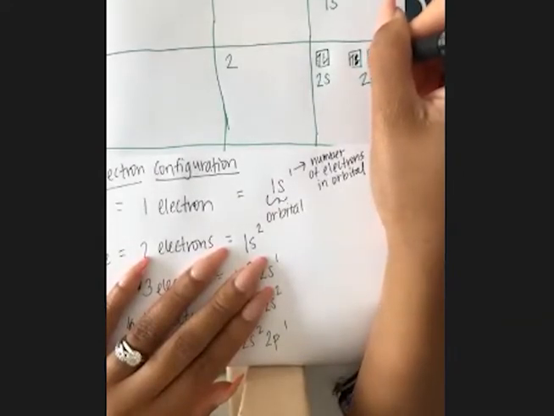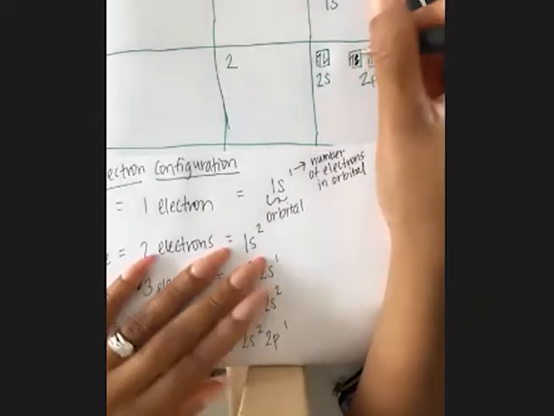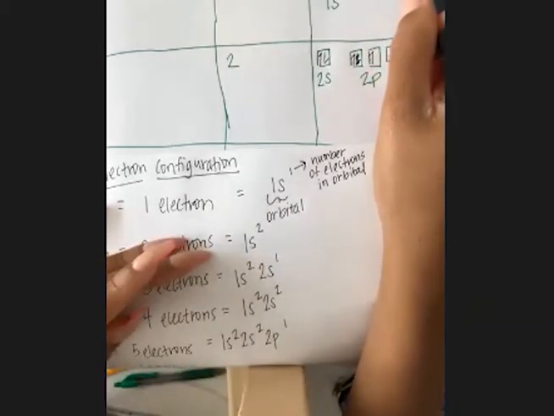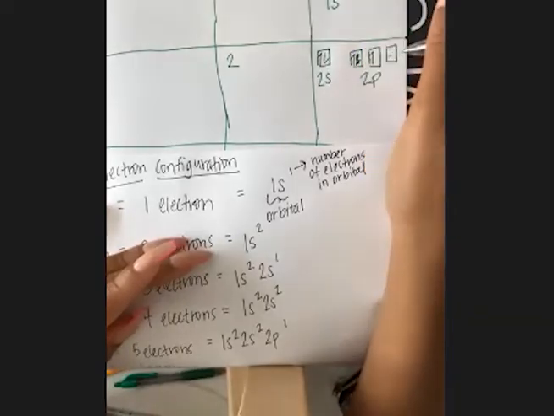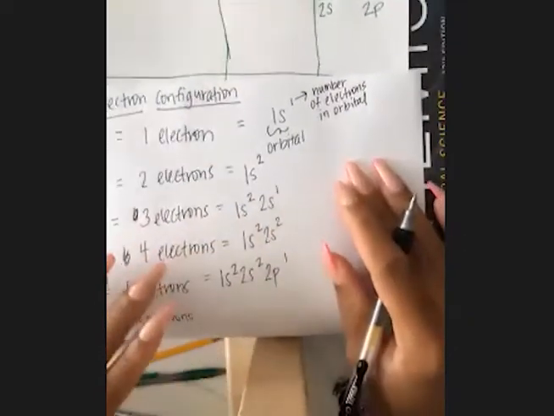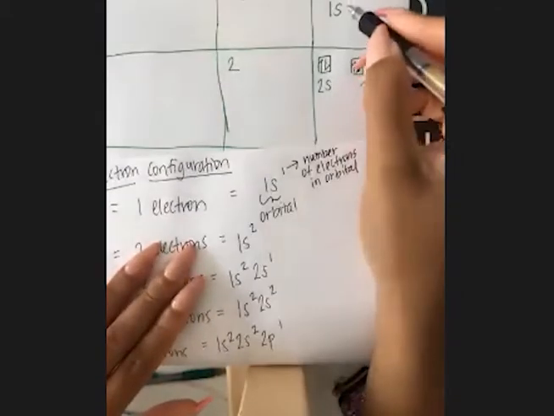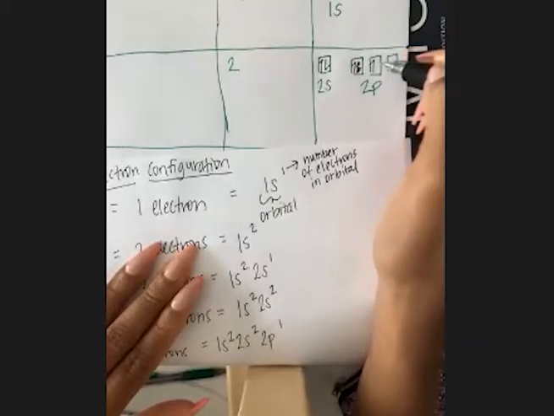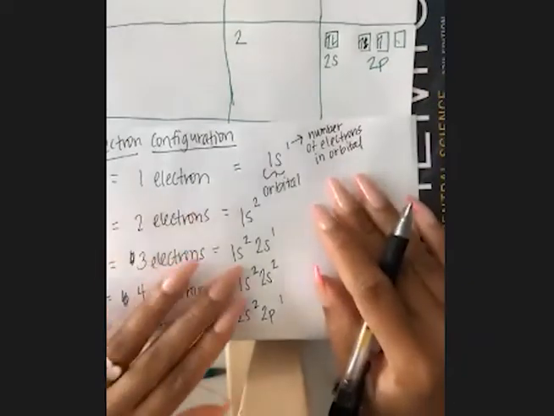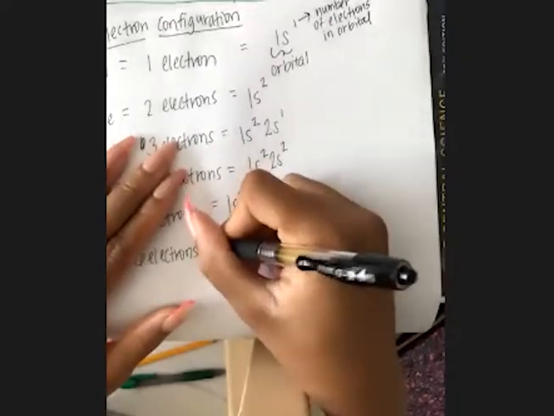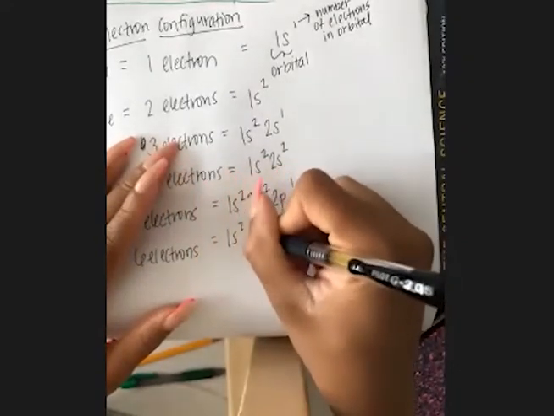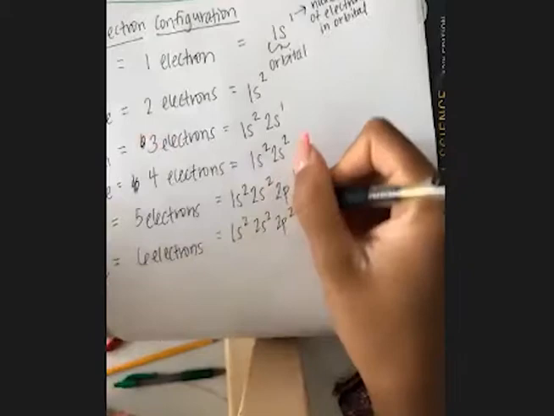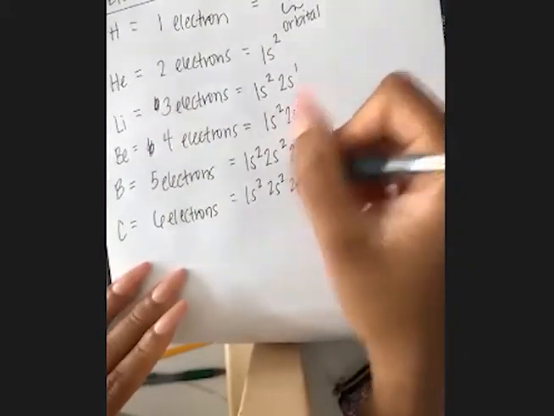So I'd have to say, this is 6, 7, and then I come back up and double them. So you'd still write the electron configuration out the same, where it would say 1s2, 2s2, and then 2p2. But the way you draw it in the boxes is you'd have to say single, single, single, and then double, double, double. So if this is 6 for carbon, 1s2, 2s2, 2p2, and then after carbon, there is nitrogen.